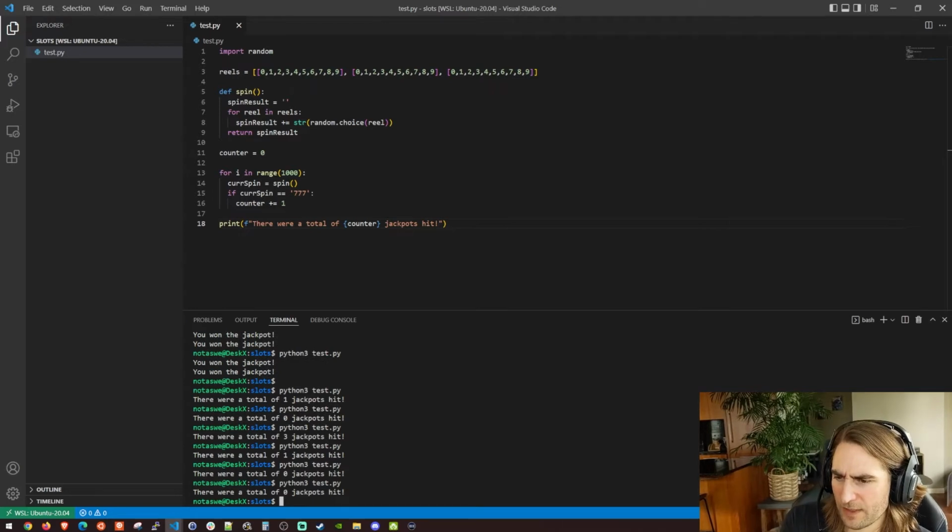And so what we can see is there's a bit of volatility here, right? Because we're spinning 1,000 times, the probability is 1,000. But what happens if we added a 0 here? So we would expect to maybe see 10, because again, the probability is 1 in 1,000. So we're right around the 10 mark.